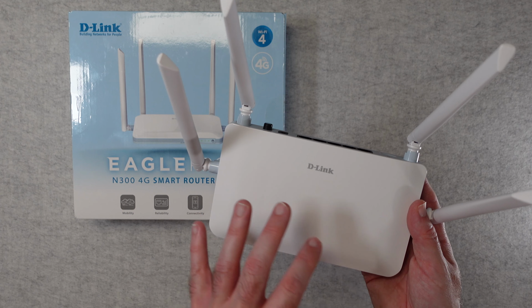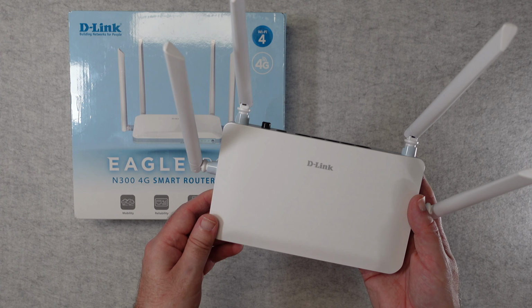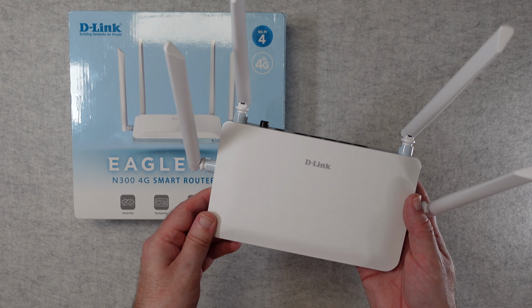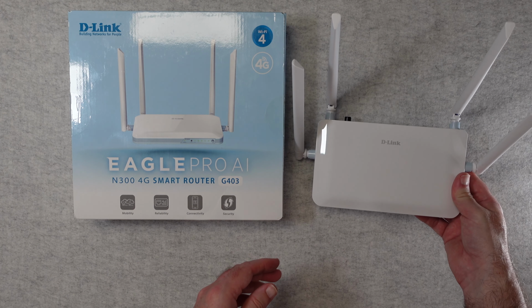Can I recommend it? Certainly can. If you're looking for a 4G router, this is definitely worth checking out. It's packed full of features and works extremely well.